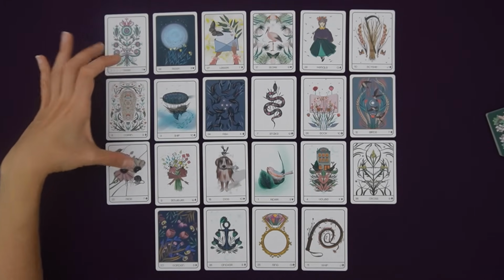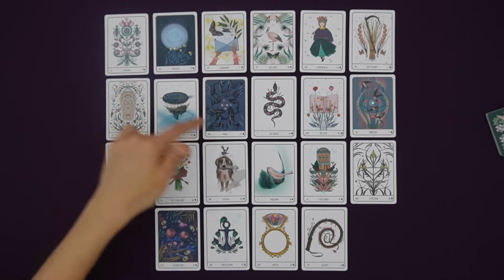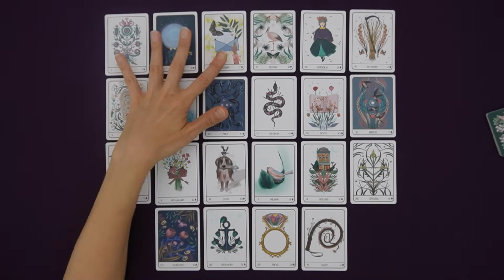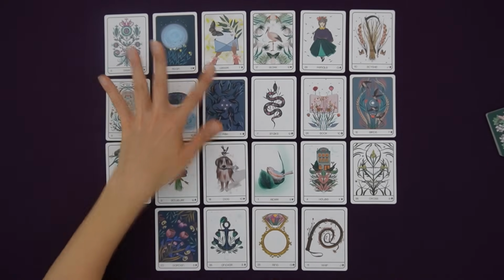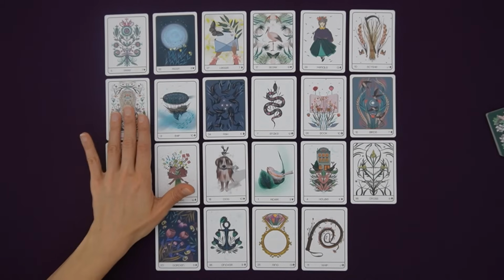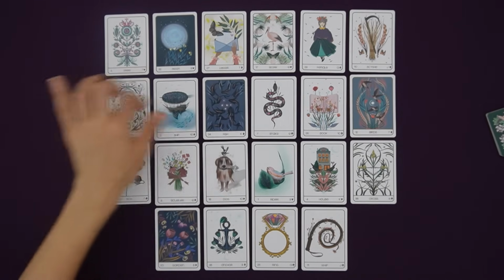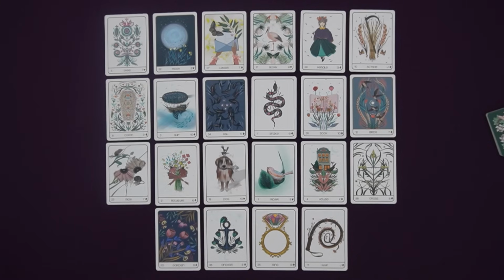So again, the patience or the slowness of the earlier cards is overcome, and the ship suggests movement and this news that comes through. The top row, of course, we've read all of them as part of the rows and columns. So again, this confirms this invitation. This confirms the movement, that it's job, work, business, and money related, or at least in some practical area. And this is a lovely overcoming of the challenges. So really nice cards that confirm this news that comes back, this feedback, and it definitely enables you to kick things into motion.